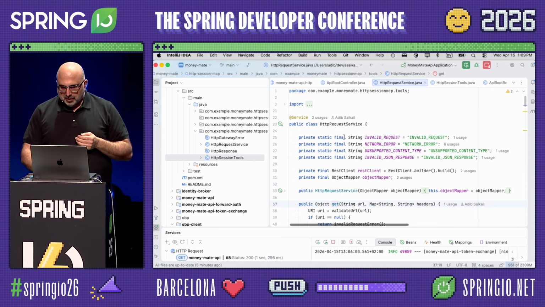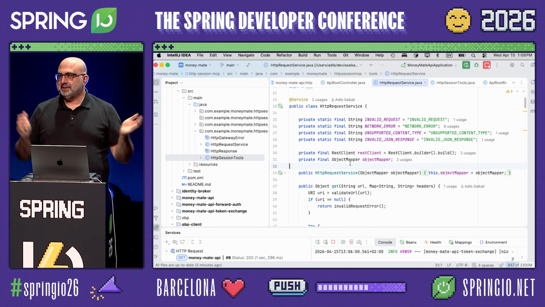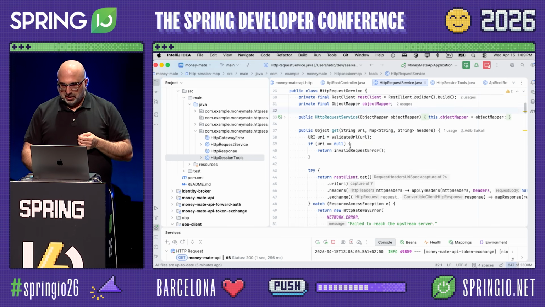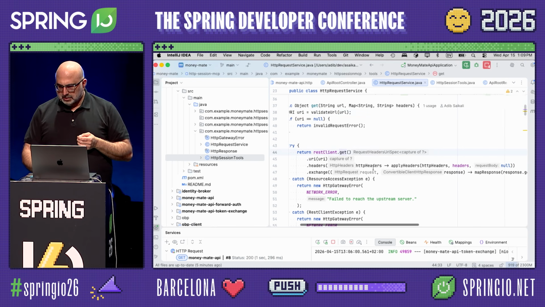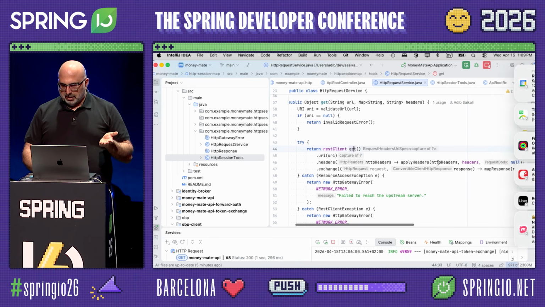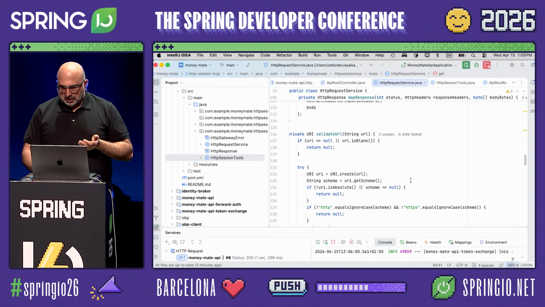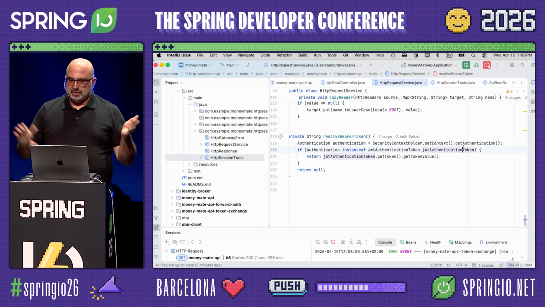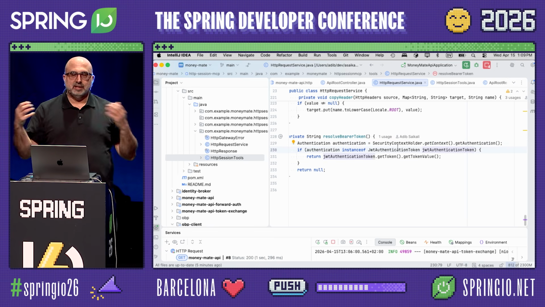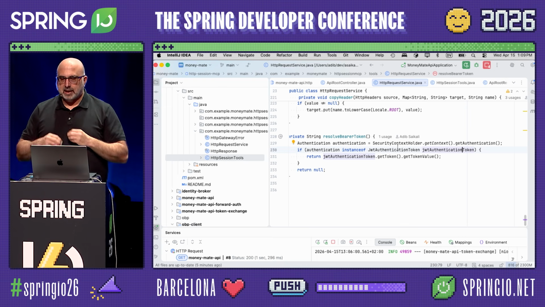It's just a, oh my God, it's a Spring service. And it has a REST client and an object mapper. This is so hard, right? So what do we do here? We basically do a REST client GET, and we apply the headers. I think somewhere down here, where do I have it? I have the standard security context holder, get context, get the current authentication, just extract the JWT that came in to the MCP server and include that in the outbound HTTP request.